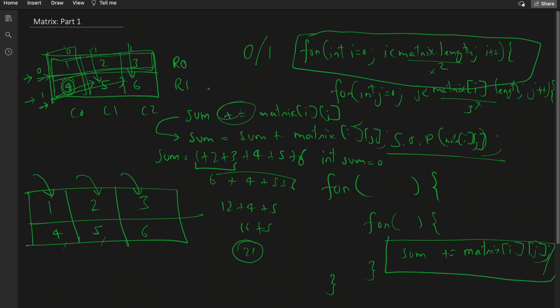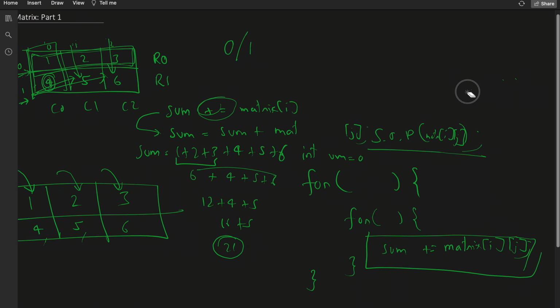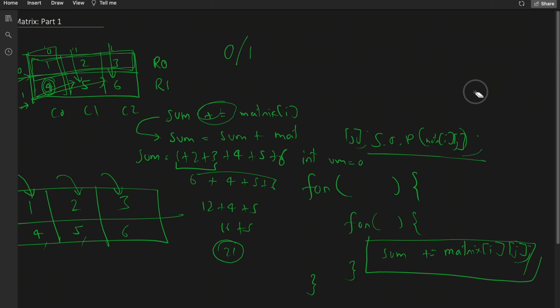Now, let's look at it in a simpler manner. Let me delete a little; I don't want to delete everything in case we need it again. Imagine we want to store the values 1, 2, 3.